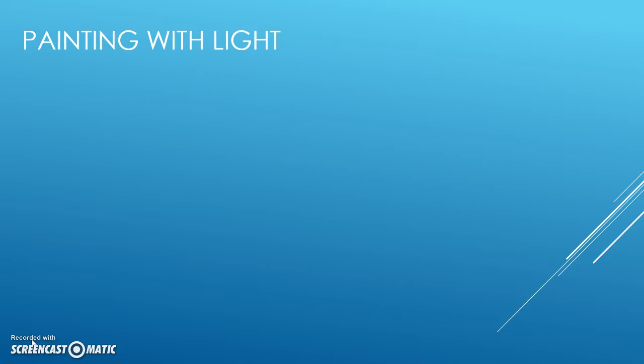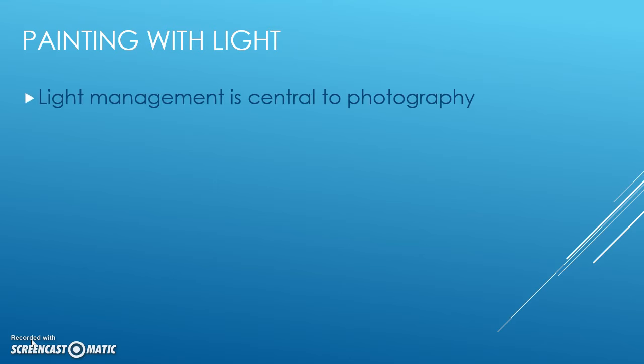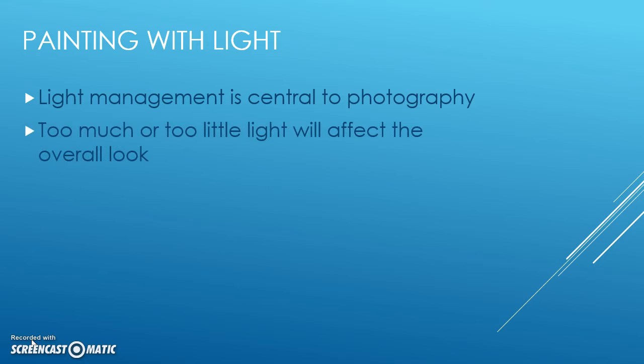You'll often see photography referred to as painting with light, and light management is really central to taking a photograph. I know it sounds like an obvious thing to say, but you really do have to concentrate and pay attention to how the light's getting into your camera. Put too much light in or too little light, and that will affect the image that you take. Sometimes it's used as a deliberate effect, but normally it's an accident and it results in a picture that isn't as good as you want it to be.